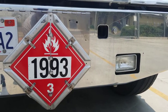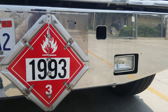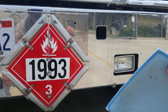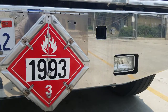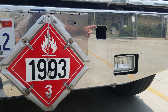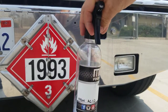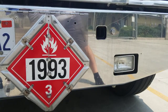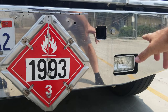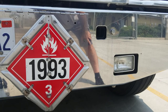We don't want to get too crazy here, but what I did is I used O&R on the bumper, the headlight, and the rock shield up there on the fender, the rock guard. And I used a little skinny scrubber. You can get these at Shine Supply or Auto Fiber. Then I went over it with the non-acid wheel cleaner by Nanoskin that I picked up at Mirror, just to try to get rid of some of those streaking water spots, which I hate that I'm going to apply this over those spots. But in reality, I didn't bring any of my acid. I didn't bring any of my polish to clean that up before I apply this ceramic coating.